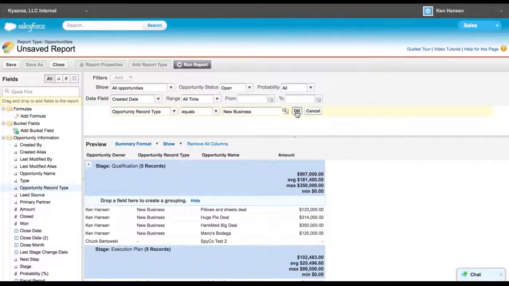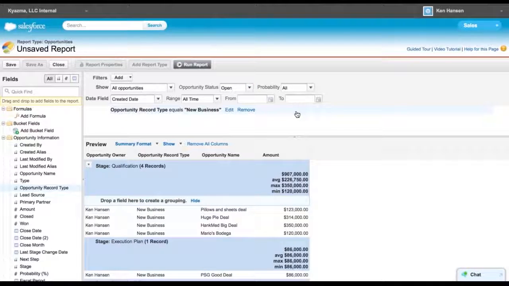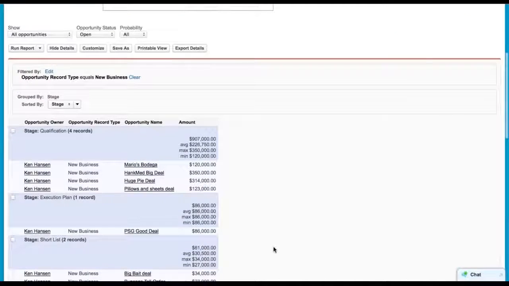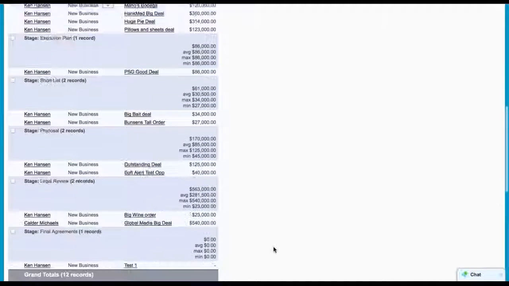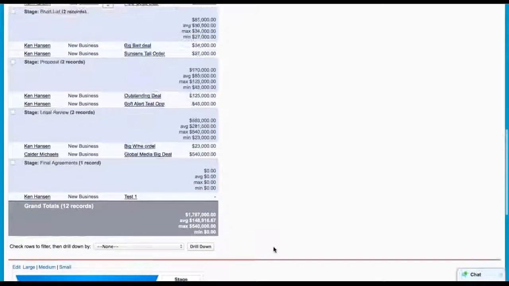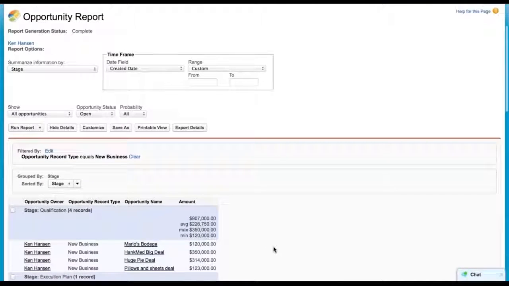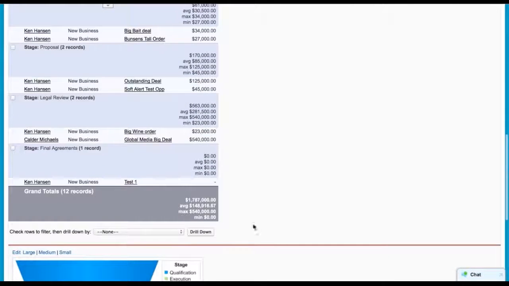We insert that and hit OK. And then run the report. And now we have a filtered report just showing new business deals by stage, giving us the average, max, minimum, and sum of each stage, and total across all stages.